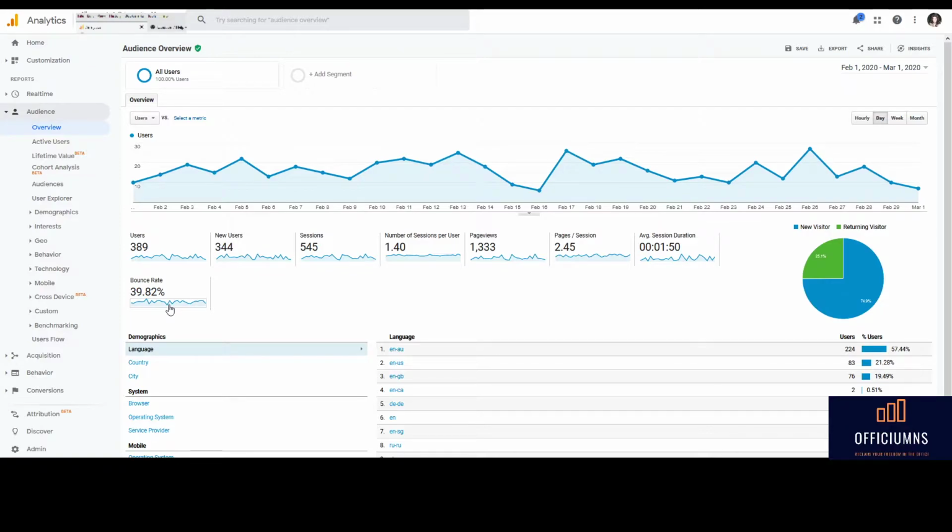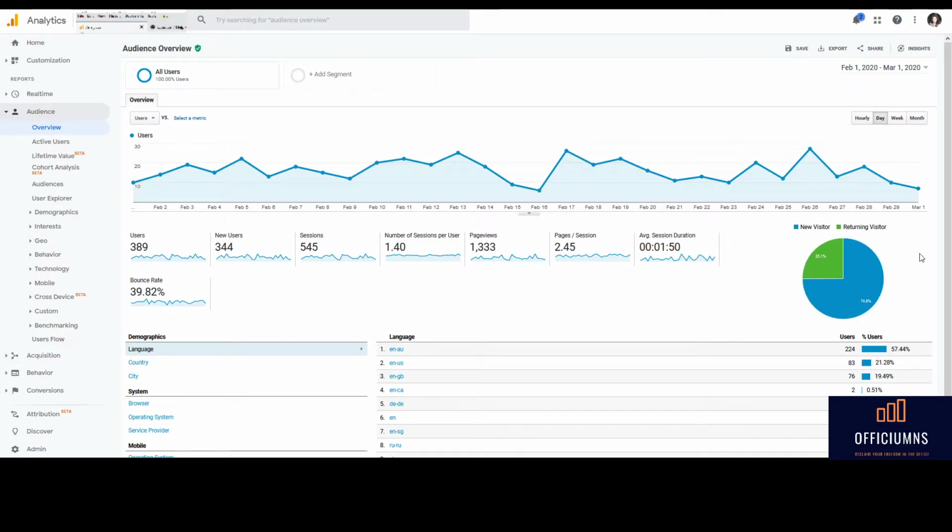And also not to stress as well if it is higher. Because initially when you've launched a website or you launched your business, you're going to get a lot of people that are just going to come for a look, basically. And they're going to window shop and go, oh yeah, cool, I've been to their website, they said to go and have a look, I did it, and then they move on. So as time presses on, you can change this date range and just keep an eye on your bounce rate and try and get it down into that lower, below 50, and just keep an eye on that.